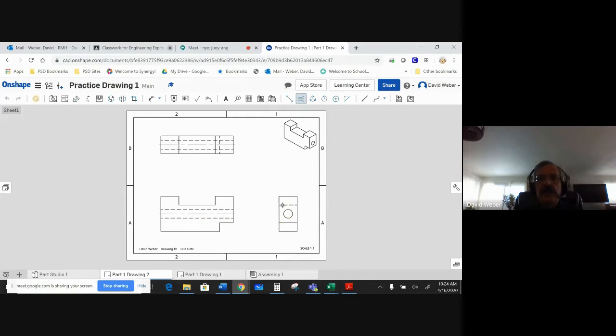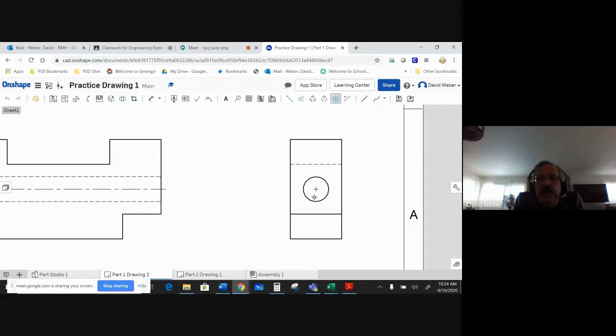And then we wouldn't do it here with this line, but we do want center lines on the circle. The way we do that on the circle is we use this one that says center mark, and we click right there, and then we have that little plus sign that shows the center of the circle of the hole.